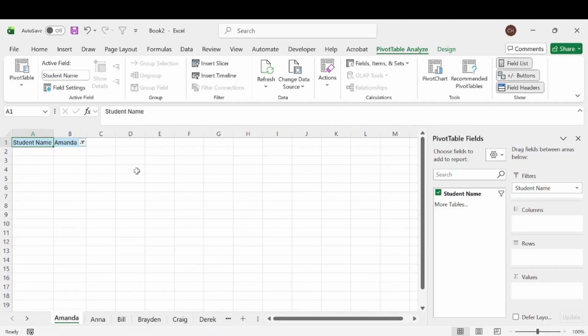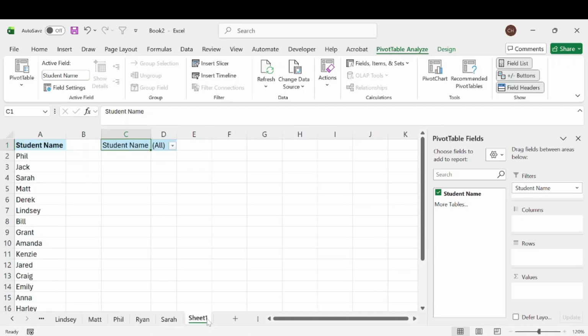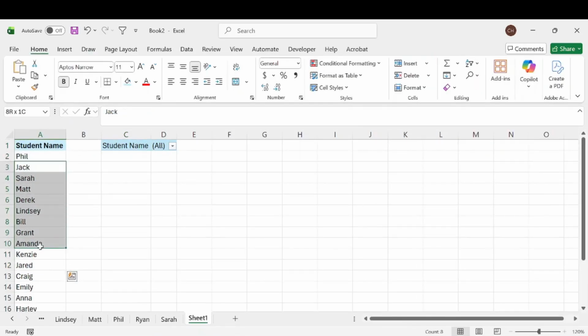And then it's going to create a tab for each of the people that we had in the list, alphabetically, which is actually kind of cool. So then if you go all the way to the right, you can see that we still have our first sheet, our first list of names. It's going to put that entire list ahead of the sheet that we had.